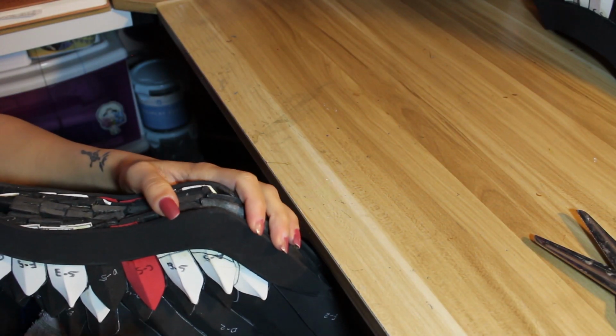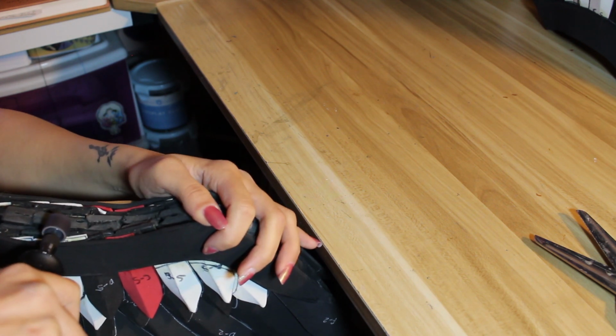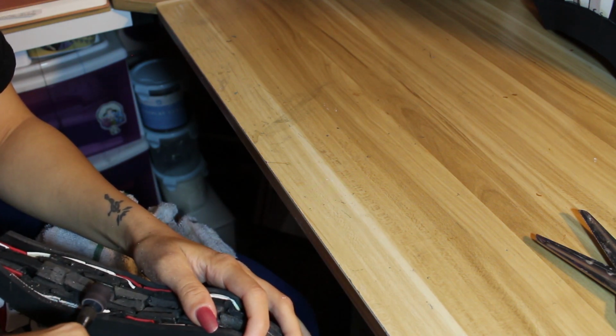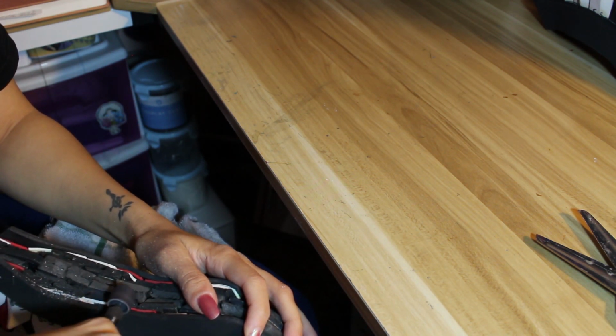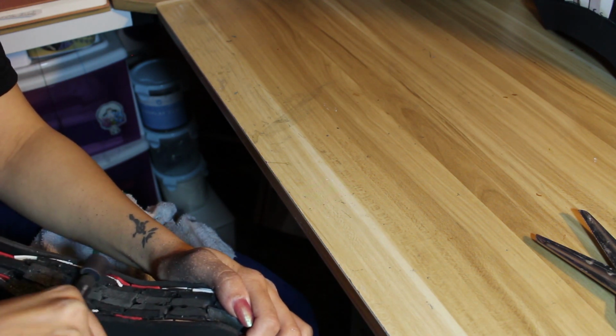So this top part right here is looking a bit messy, and we gotta clean that up before moving on and being able to glue anything else onto the bow. So to do that, I'm taking a Dremel and sanding everything down so that it is even with the two most outer edges.